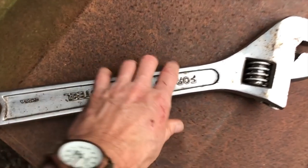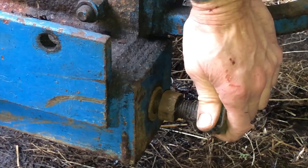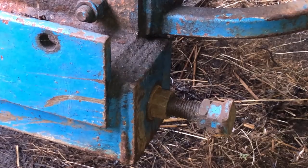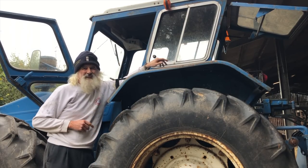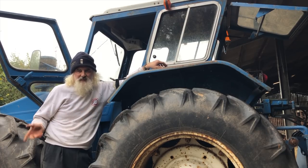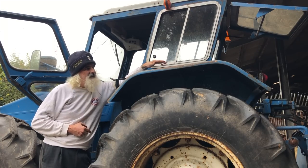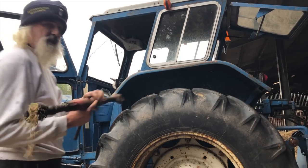Right, this is the next fine adjustment tool needed to clamp that up to the back axles. Right, that'll do for now until I get the other side. Right, it's just about attached to the back axle now, after some time tightening up the nuts. It's pretty much lunchtime, and also, I've done my usual trick, which is, I can't remember what I've done with my top link. It's somewhere around, but I do need that, because although it mounts on to the back axle at the bottom, it requires a top link to hold the weight forward. And I've got pretty good at misplacing those lately. Hooray! The missing link.